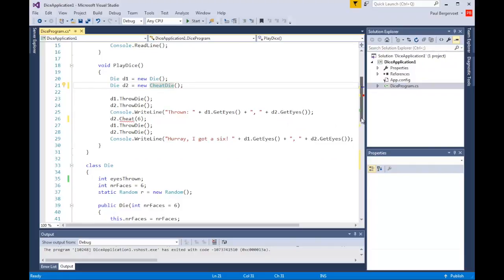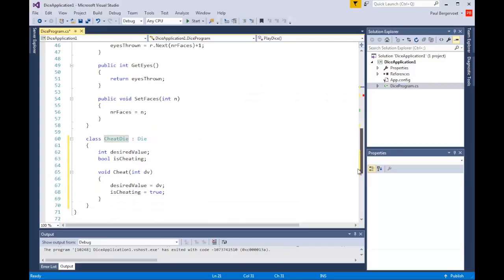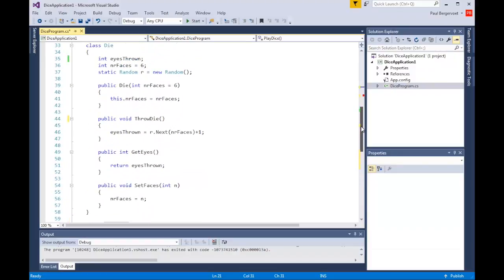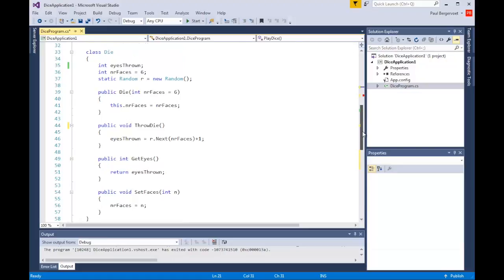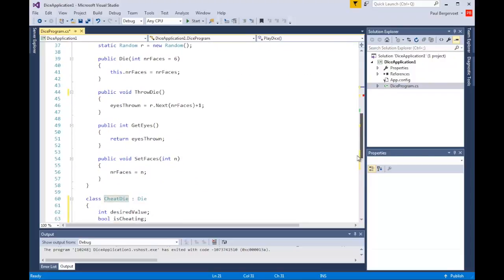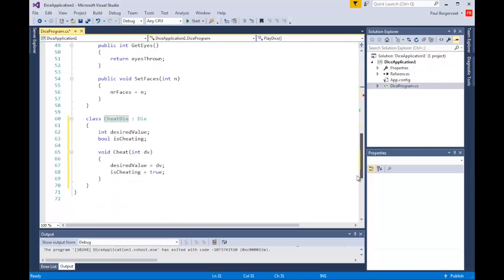There are no compile errors, although they're not here. This is because the cheat die is an extension of the die. This means that it inherits all of the methods of the die. So it has a throw die and a get eyes and a set faces. So there's no error here. There's an error here though, although I've just coded it, and we'll discuss that later.